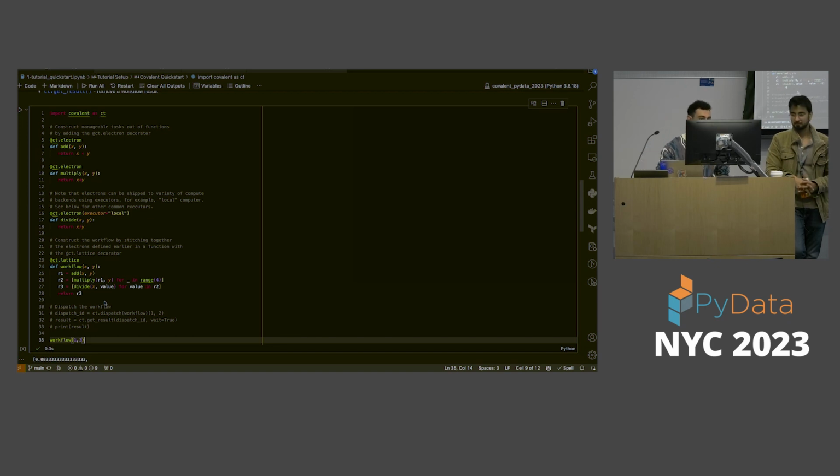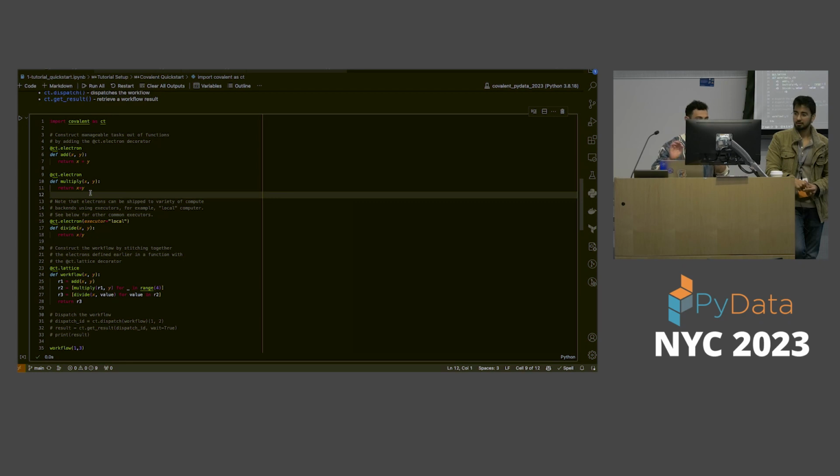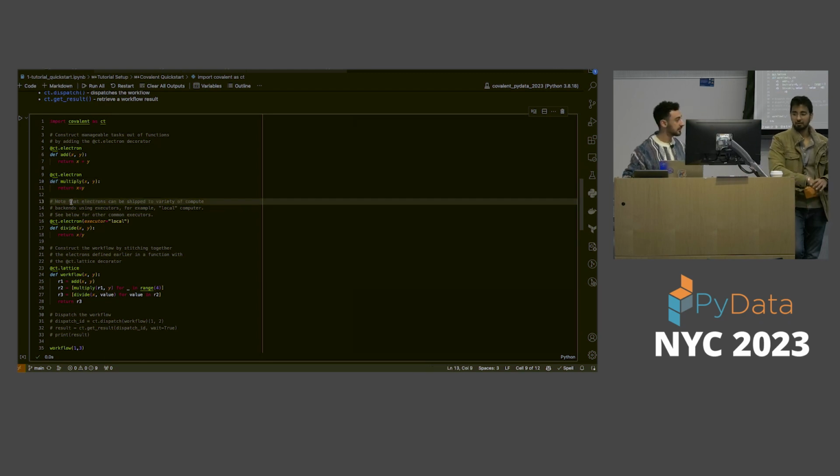Okay. Yeah. And as far as special considerations, it probably depends where you're sending the function, but usually there's not much to think about. If you're referencing a local file and this task is going to run in a cluster somewhere, then obviously the file is not going to exist. So stuff like that you have to keep in mind. But part of the design is that all you do is just specify the electron, and the function is up to you. And just to add on to this as well, we have abstractions for you to transfer files from your local machine to wherever machine you are sending it to as well.